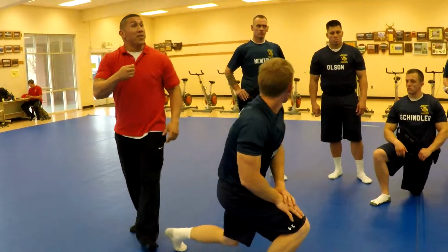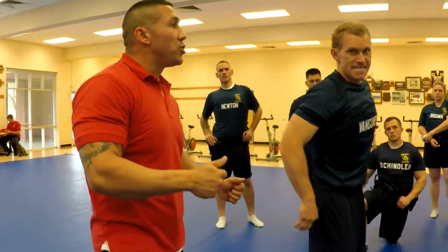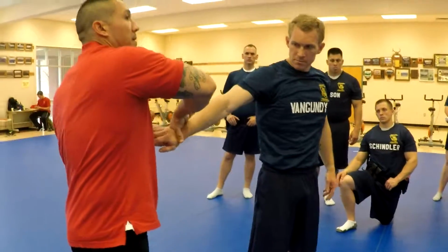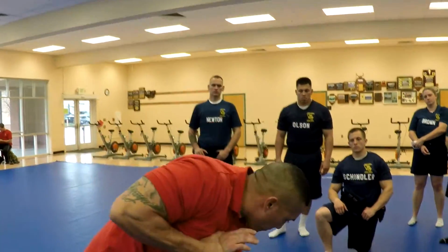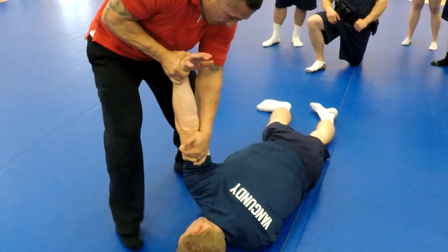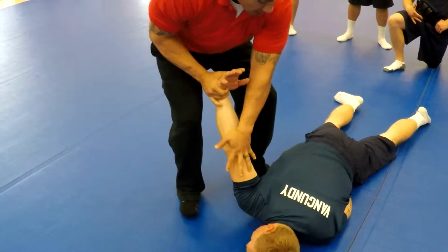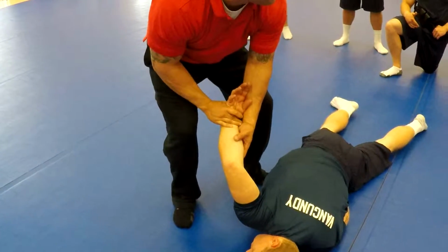So with that, if you guys can do that and make it to where he's getting down right here next to me, that's what I want. Okay? I want an immediate response. Get down. Get on the ground. Get on your stomach. Boom. So I have to follow through with that. And I gotta lock that elbow out because I don't want it bending, okay?